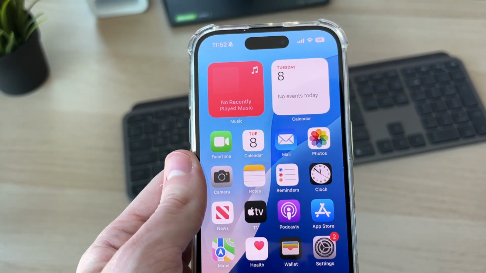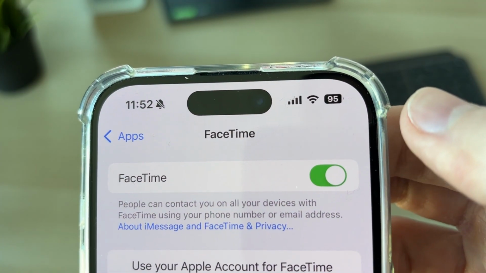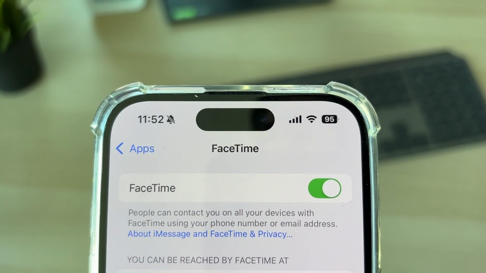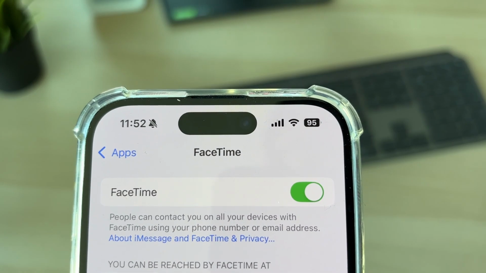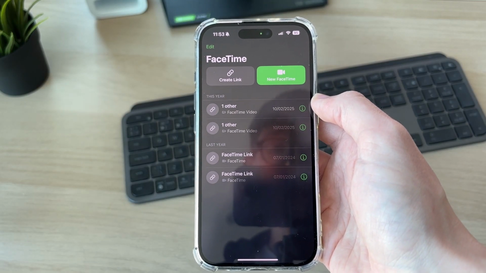It should then reconnect, and what you can do is head back to your settings again, find FaceTime and switch it back on like so. Now wait. See if that solves the problem. If it still doesn't, it's worth restarting it after having removed and put the SIM back in. Hopefully now FaceTime is successfully activated and you can use it.